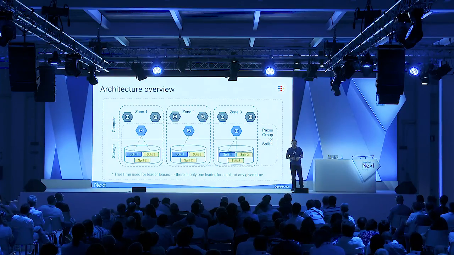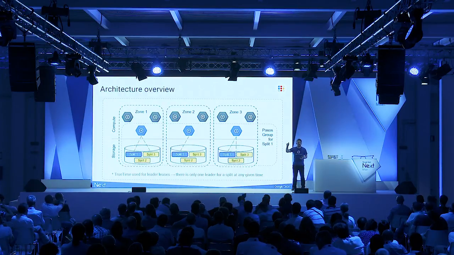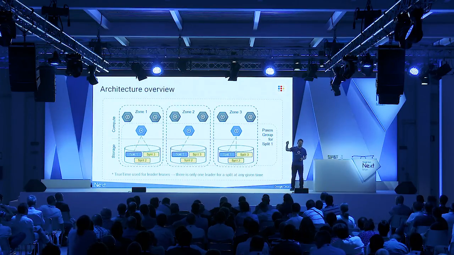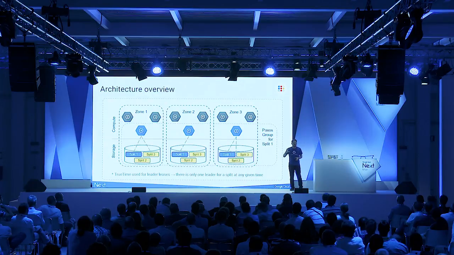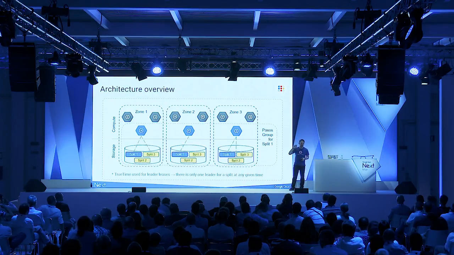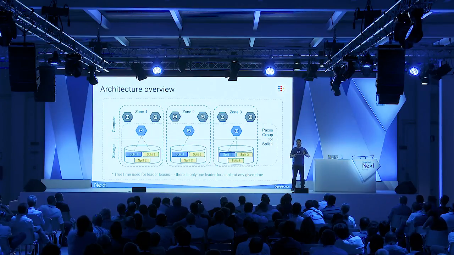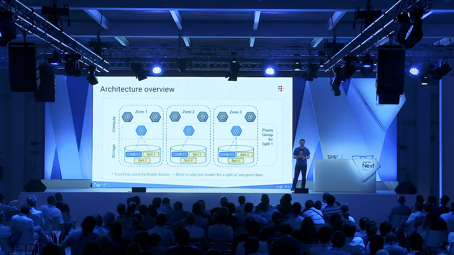Still, we cannot use just a single timestamp to ensure it's the exact timestamp everywhere in the world. We have to quantify an interval that gives us the uncertainty of the timestamp. TrueTime gives us a lower bound and an upper bound of a timestamp. The lower bound tells us this timestamp has passed everywhere in the world. The upper bound tells us this timestamp definitely hasn't passed anywhere in the world. With these two timestamps we ensure there's only one leader for a data piece and we get external serializability for our transactions.